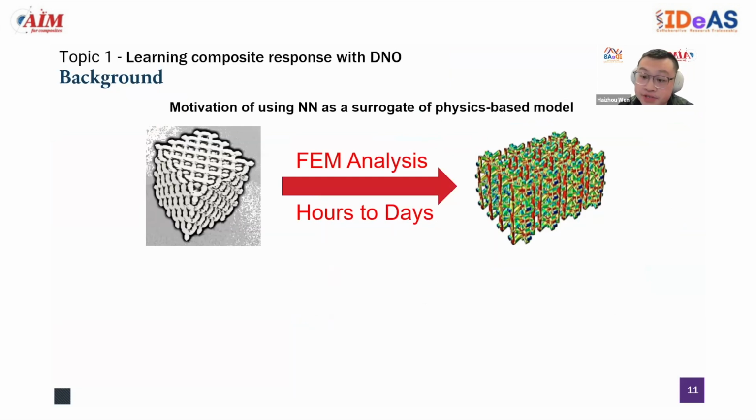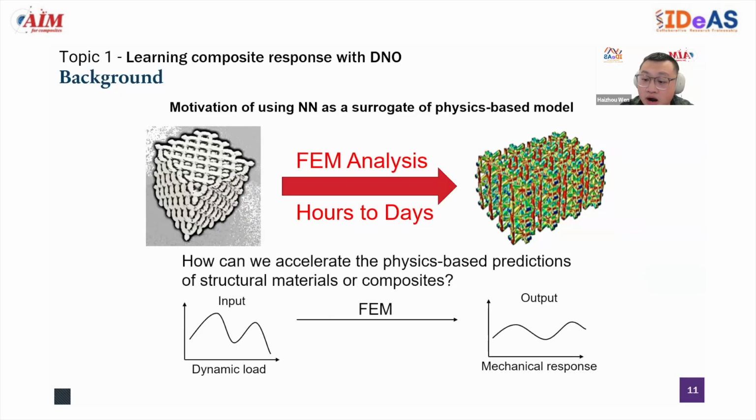Even though, compared to actual experiments, FEM simulation saves a lot of time and money, a lot of simulations, especially those involving very complex geometry and multiple material components, usually take a lot of time to finish. So our motivation here is whether we can develop a surrogate model to replace this process. If we have a well-trained NN, whenever there's a new similar material, we can just insert the material into our NN model, and instantly we will get the result.